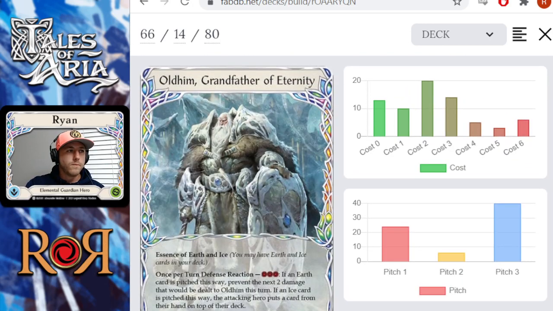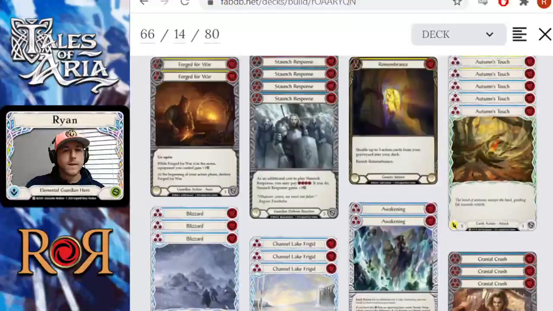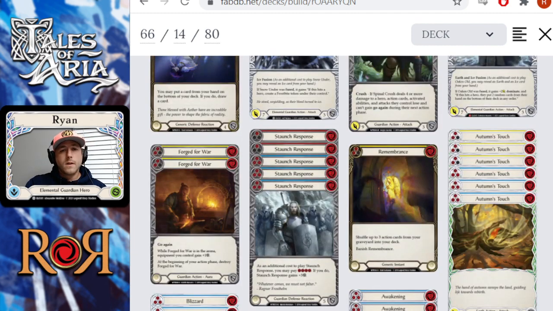So if I pitch the yellow Autumn's Touch to trigger the 2, and then I pitch an Ice card to trigger the rest, you get both effects here. So now I get to prevent 2, and I get to put a card from their hand on top of their deck. The thing that I like about the Earth cards here is that they're easy pitch. So I can always pitch those for his ability and block 2 damage, and that's setting up my late deck with Oak and Old here. Autumn's Touch also just blocks for 3. It's the only Earth card attack that does, which is why it's included.